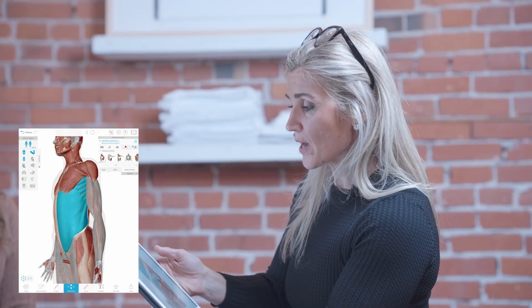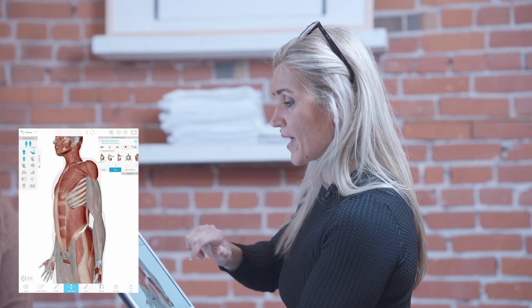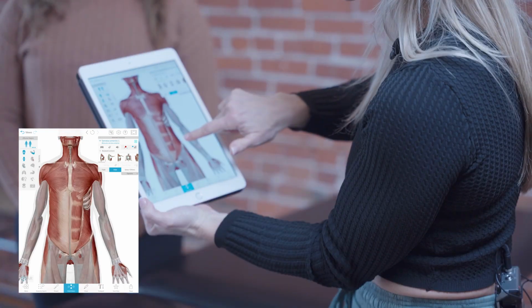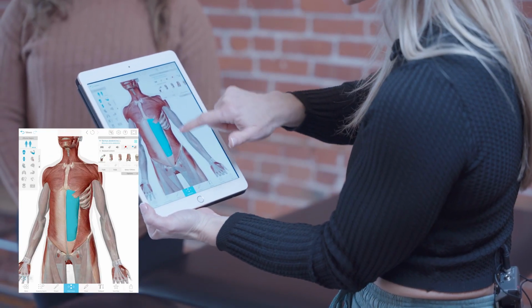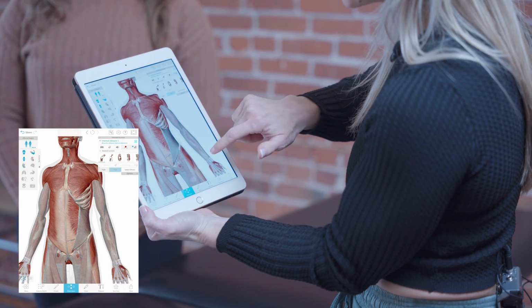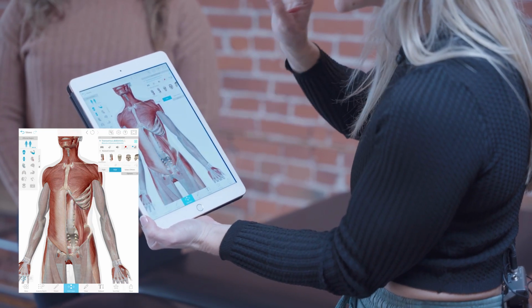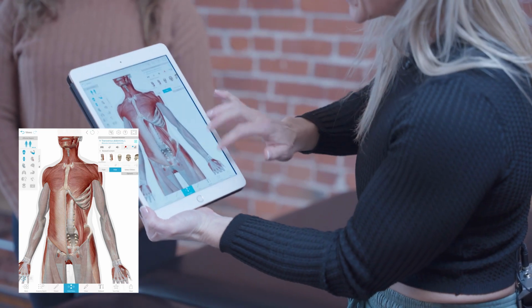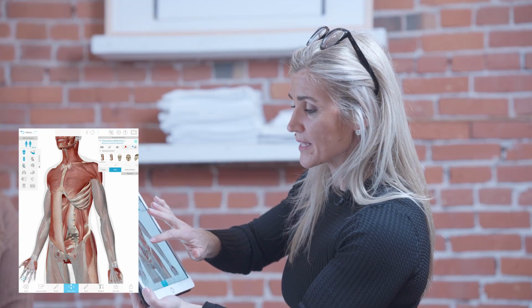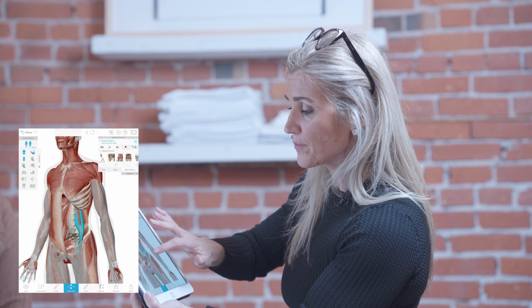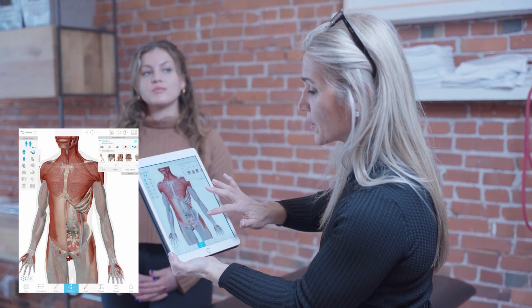Let's go a little deeper. I'm going to remove these muscles now, both of them, so we can see a little deeper. We all know about the importance of rectus abdominis and how sometimes it can be doing too much, but also internal obliques and transverse abdominis. But I'm removing all of those temporarily so that we can highlight the iliopsoas, because we all know that a lot of hip flexor tightness comes from iliopsoas.